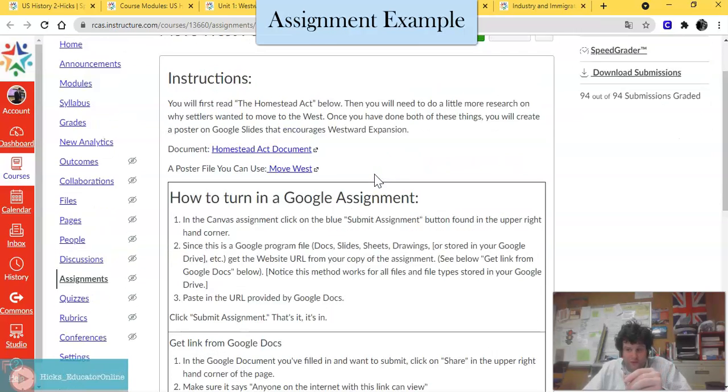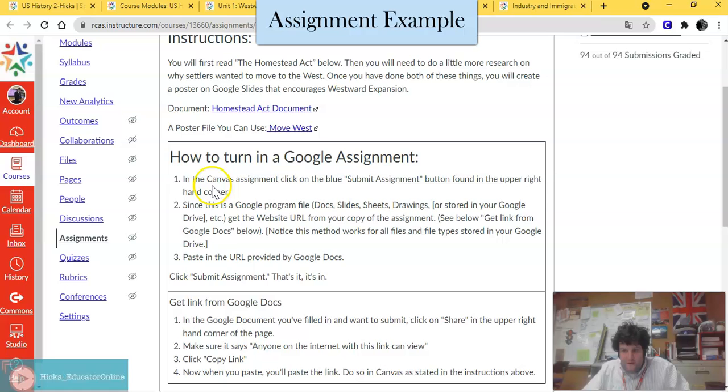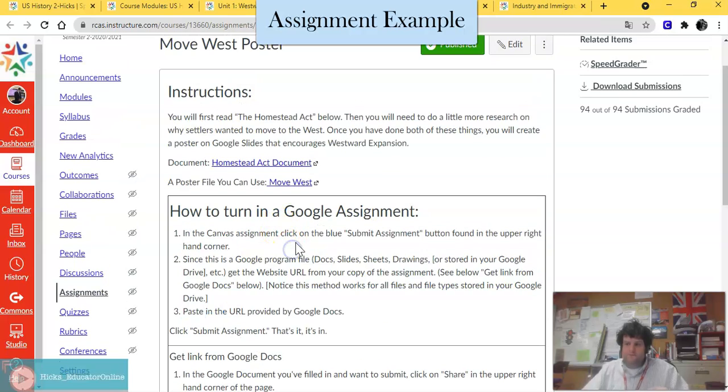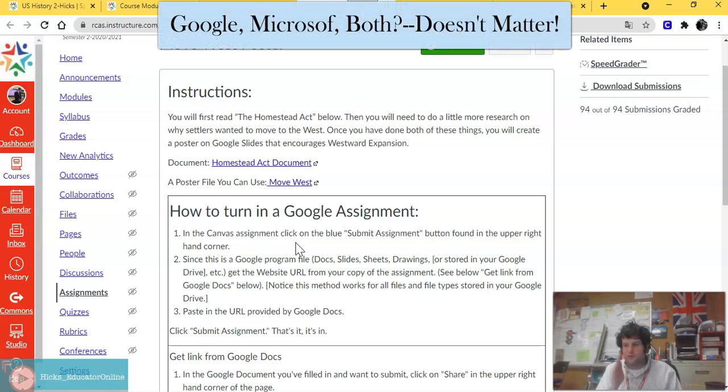Just showing you a little bit more in the tour, I have instructions for each of my assignments and how to turn them in. This is an older version of the turn-in instructions; I've actually updated it. It's a 4-step process. One of the things that I've run into with Canvas that is quite convenient is I can use materials from my Google Drive or from my computer's hard drive. And students can turn in either Google Docs or Microsoft Word docs in my assignments. In fact, as the semester has progressed, a number of students have decided that they don't want to use one system or the other, and so they use Microsoft Word instead of Google Docs.